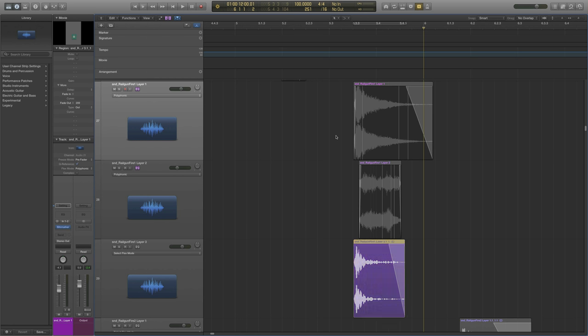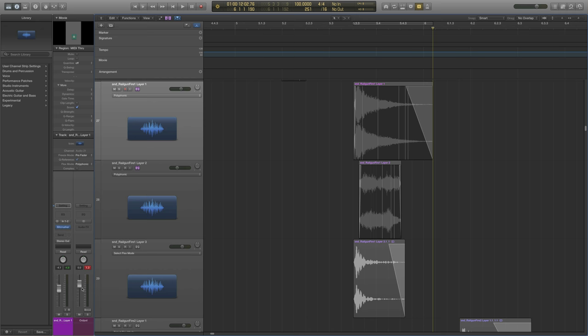So all three of these together turn into the railgun fire effect. Alone they may work, but adding all three together is what makes sound effects sound unique and makes them sound a part of a certain world, whatever it may be. So I'll just play this again together for you. And now I'm going to get rid of this bassy punch, and you'll probably hear the difference. It's really nice to have that.